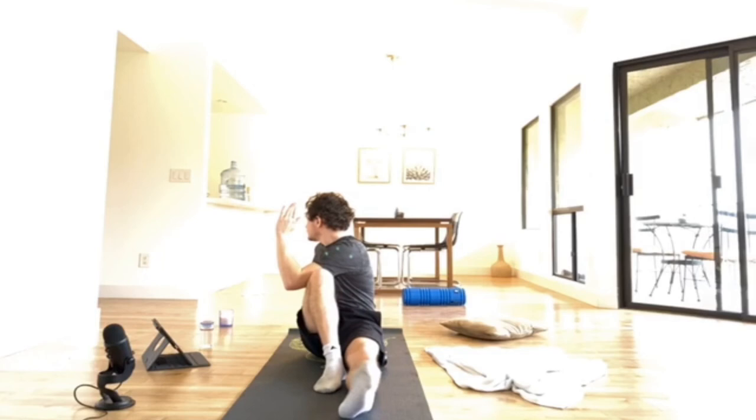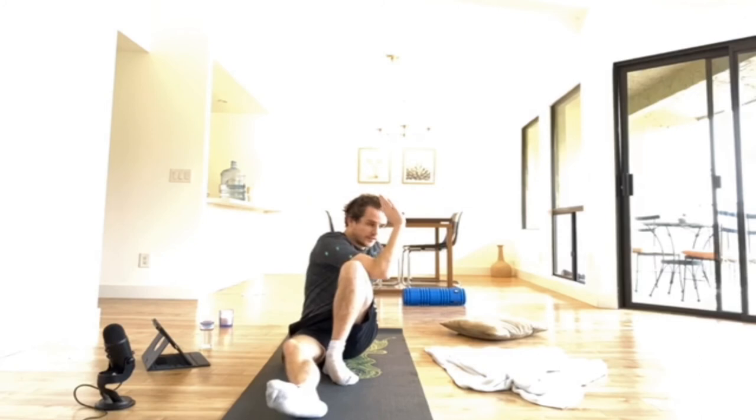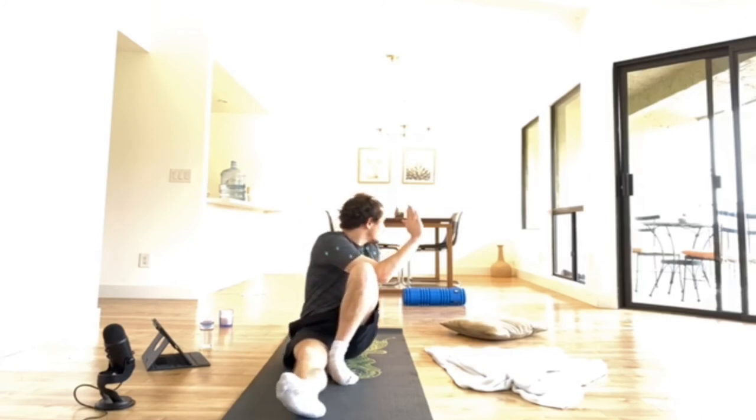And then when you're ready, we're going to untuck ourselves, straighten our left leg, bending our right, and we're going to do the same for the other side. So inhale, hands come back up, exhale, right hand comes behind us, left arm on our right knee, and we're just going to twist, starting with our spine, followed by our neck. Slowly unravel ourselves.